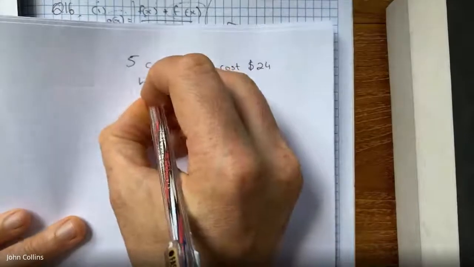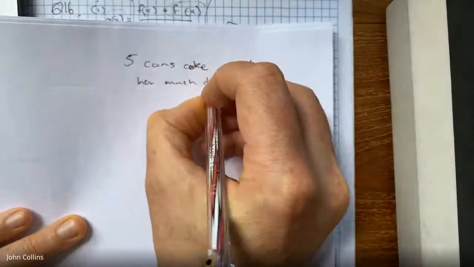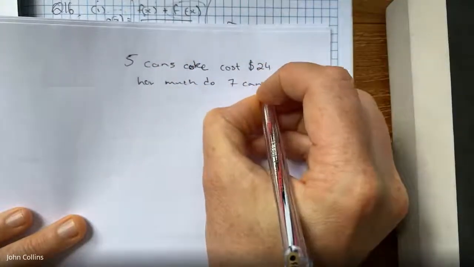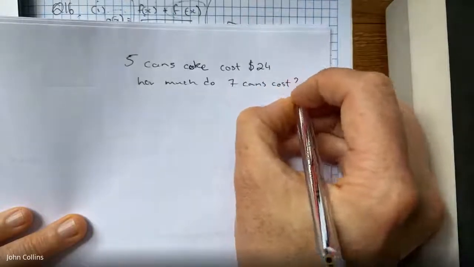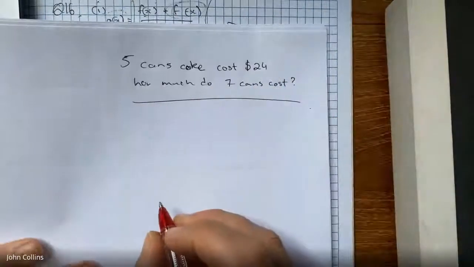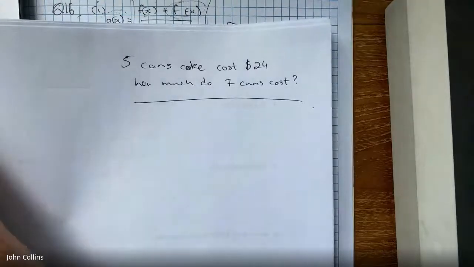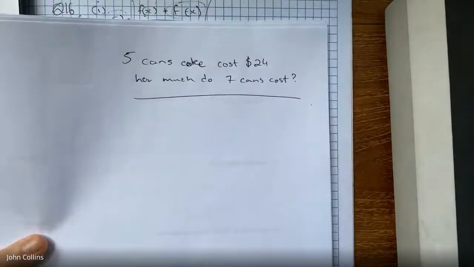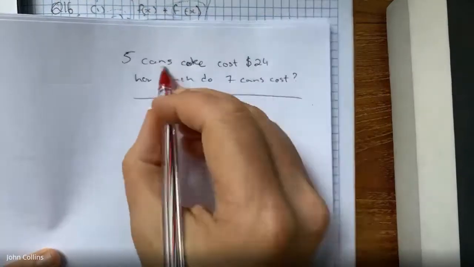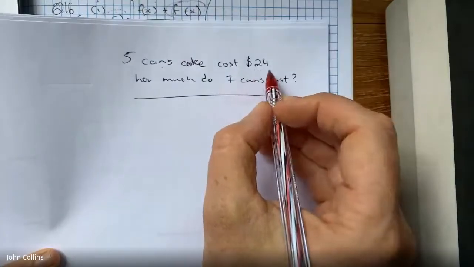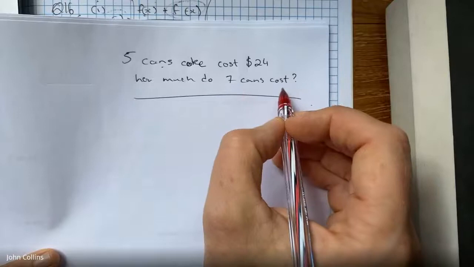How much do 7 cans cost? Once again, if you have the answer to this, so some people got 9 in the last one, type the answer in the chat and we'll see who gets it before I do it. Okay. So if I have 5 cans of Coke cost 24, well, how much does 7 cans cost?